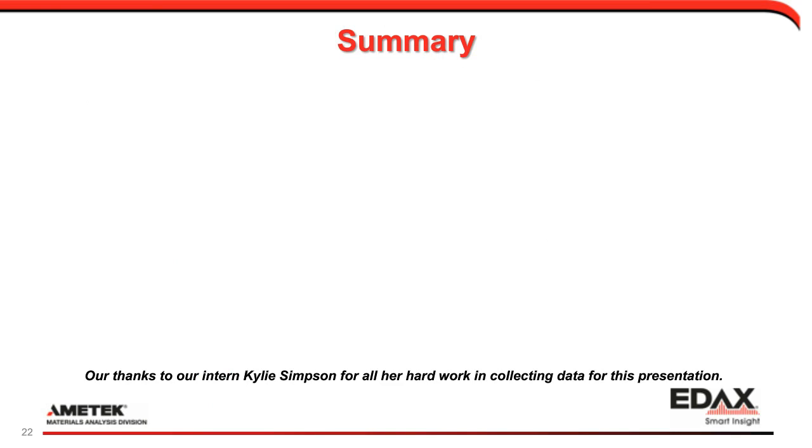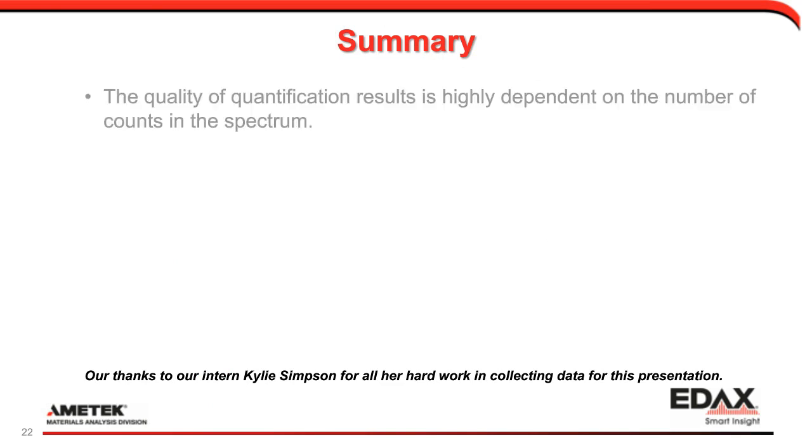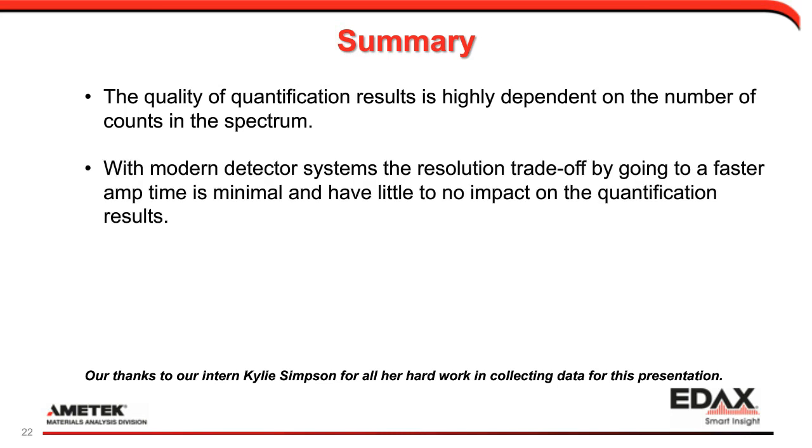So just a brief summary. The quality of the quantification results is highly dependent on the number of counts in your spectrum. This is pure statistics, no surprise in that regard. But with the modern detector systems, the resolution trade-off by going to a faster amp time is minimal, and often it will have no impact on the quantification results.